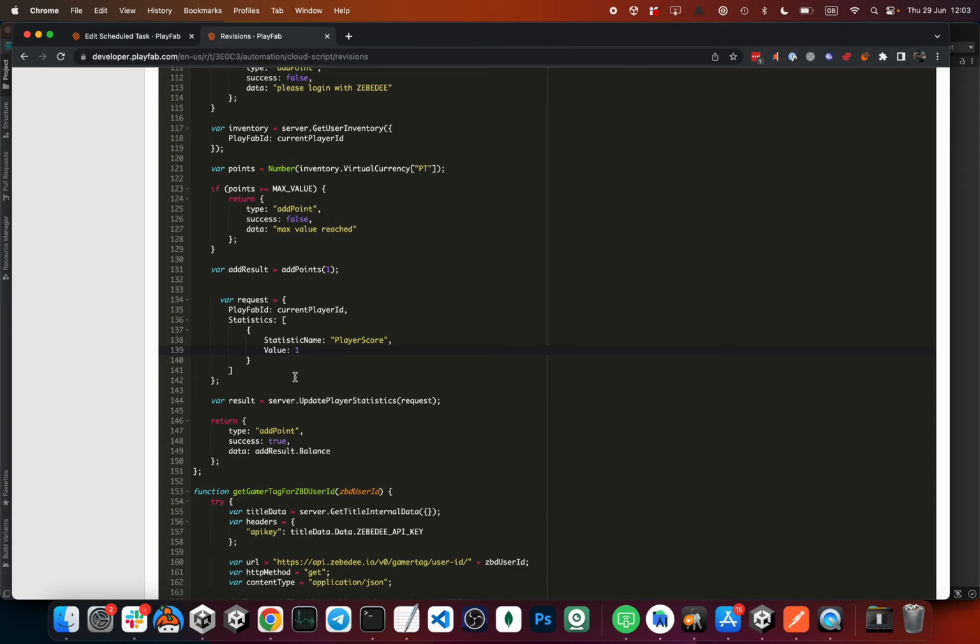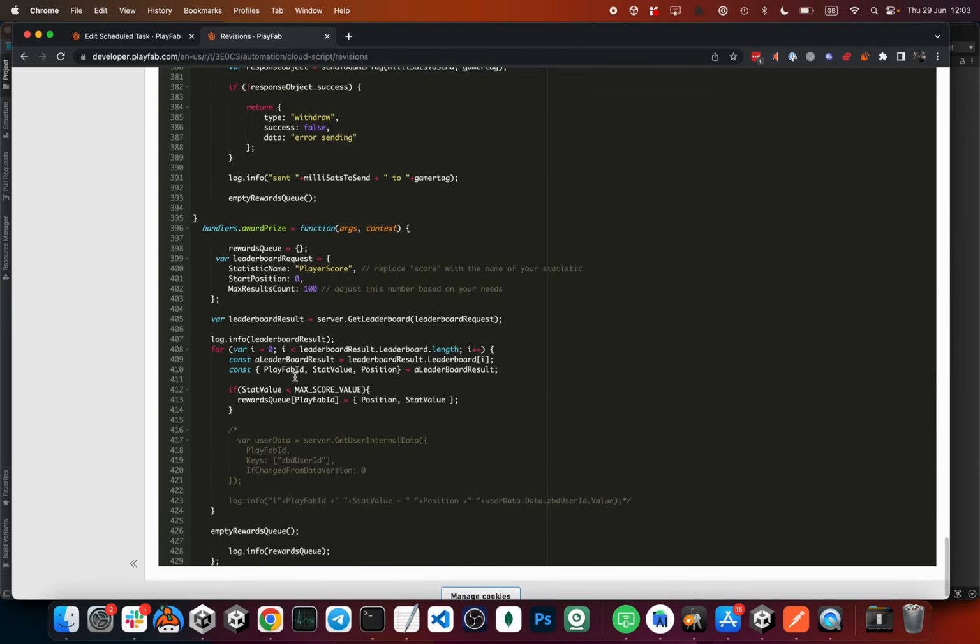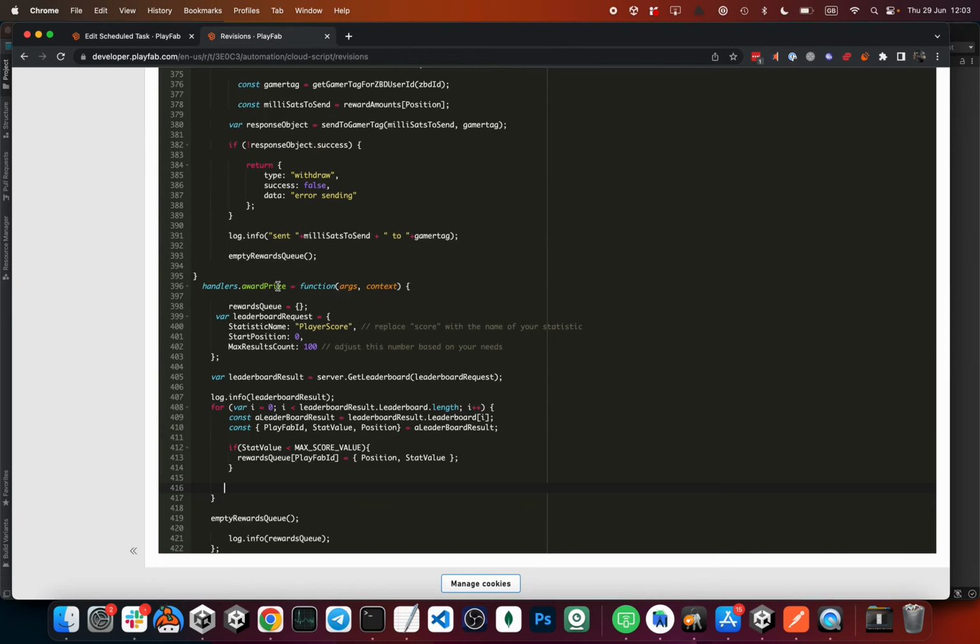So if we look at award prize, award prize is very, very simple. It calls this function. It basically makes a request to the leaderboard. I'm saying, can you get me the top 100 results starting from 0? So the top player.